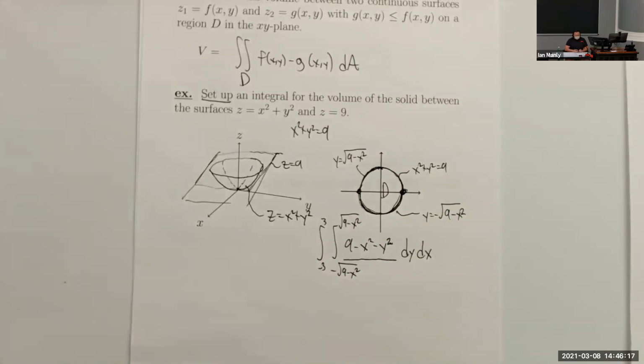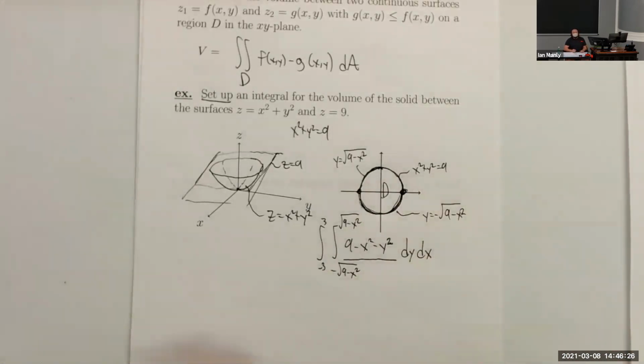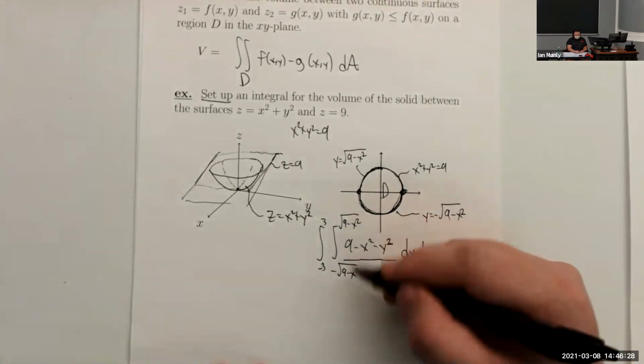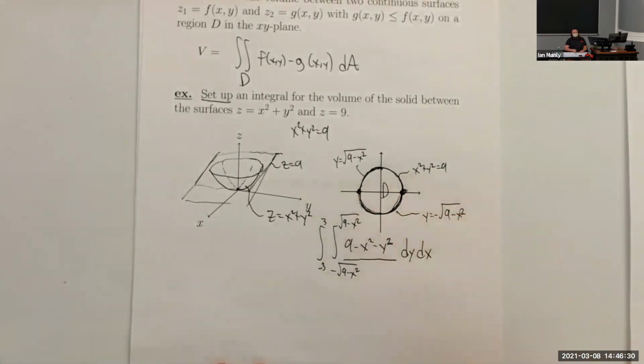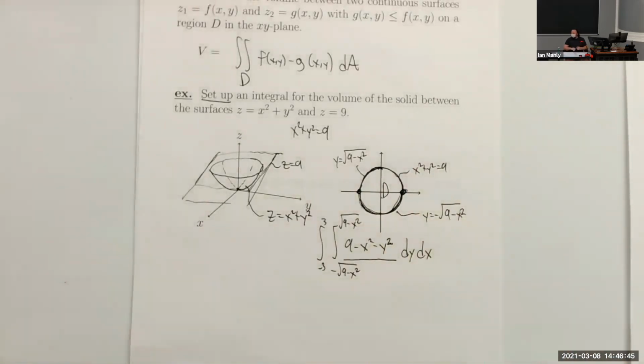Now, one thing I want to say to segue us to the next class is that there's going to be an easier way of doing integrals over circular regions like this. You see these bounds are really awful if we have to do it with x and y. But if we call upon our old friend polar coordinates and set up our double integral with respect to that, then these become a lot easier. So that's what we're going to talk about next time, is how to make integrals that look like this a lot easier.